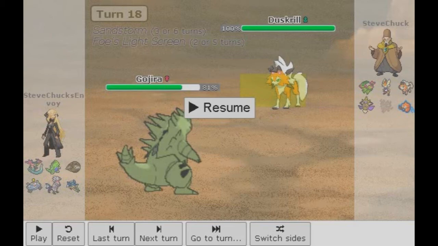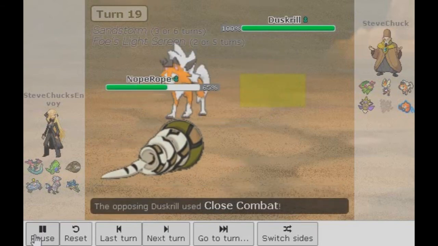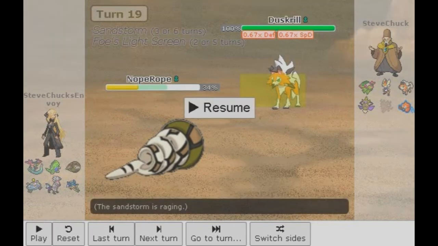It's threatening a KO with Close Combat. While I do fear that, I think I feared setup a little bit more. So my answer is going to be Sandile Honda, which avoids chip from Sandstorm and provides an active threat. Close Combat is doing 31% to me. And this is kind of an interesting roll here.